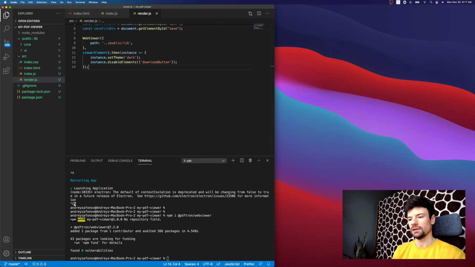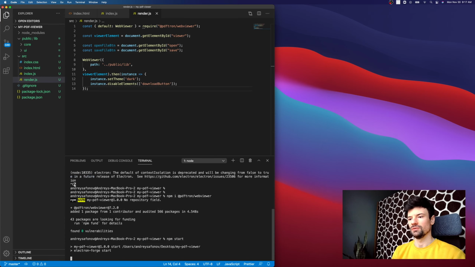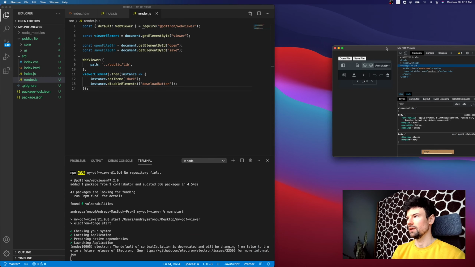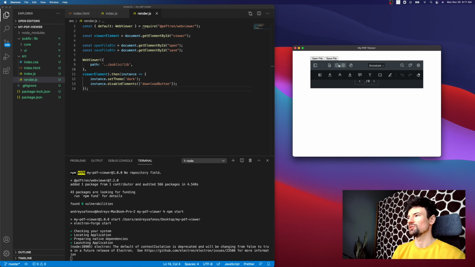Let's go ahead and run and see what it looks like right now, in case we messed up anywhere. So let's do npm start. Okay, we have something like this. Not bad, not bad. So a few things we've got to tweak here. The styling is a little bit off, but we do have the WebViewer and we do have the 2 buttons. Just like we said, everything's coming up correctly. That's awesome. So let's go back and add some CSS to make things prettier.